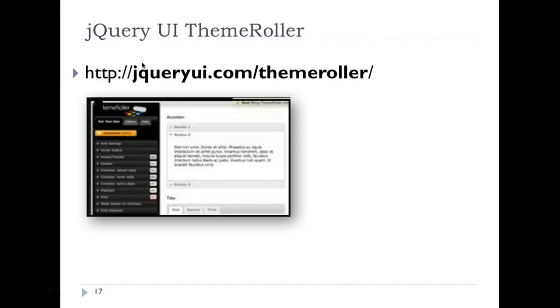So this right here refers to the jQuery theme roller. And this theme roller will allow you to create CSS for your jQuery UI effects that will match your current CSS for your themes. If you have a certain color scheme, or a certain background or a certain concept, let's say it's flat UI with soft colors, you can work to make sure your effects match the theme of the website.